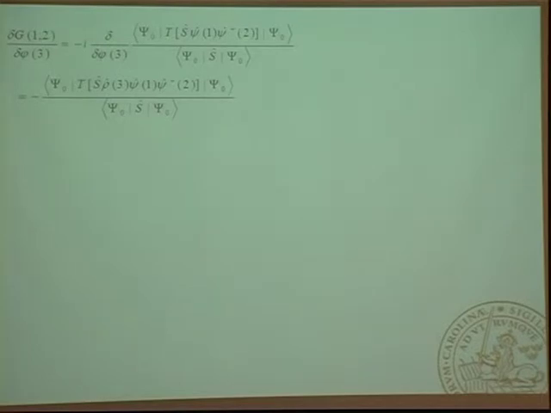The first term here comes from the numerator, so I'm just taking the derivative with respect to S, and that gives me the S times the density operator. And there will be another term coming from the denominator. So we have the original term here times the derivative of this. That gives me that term. So it is quite simple. You take the functional derivative.